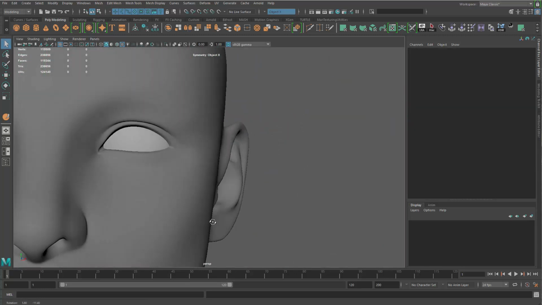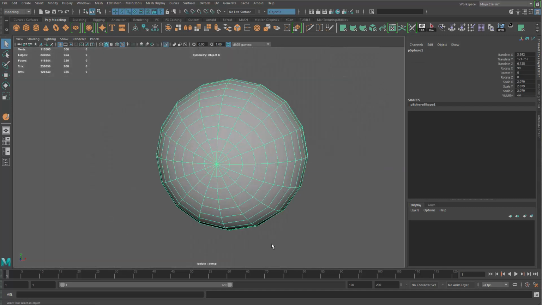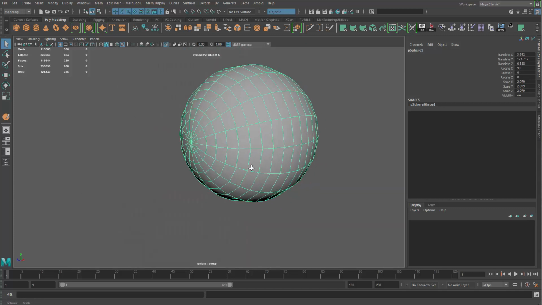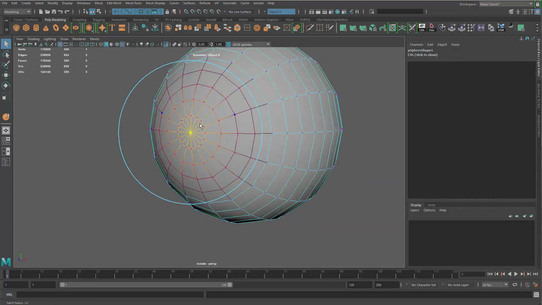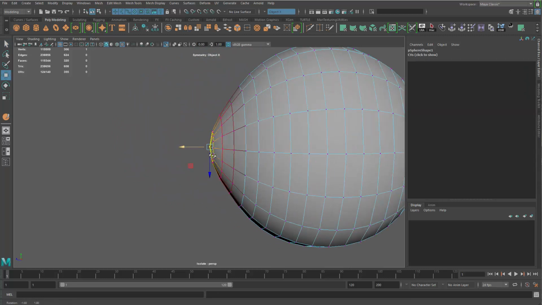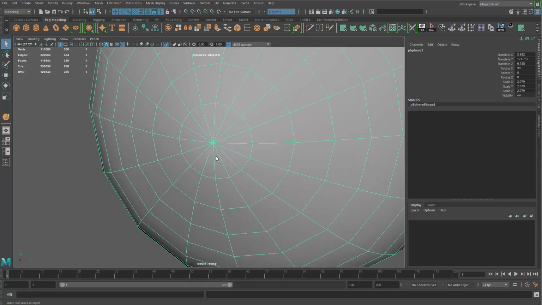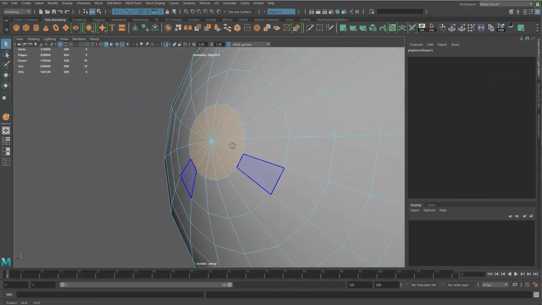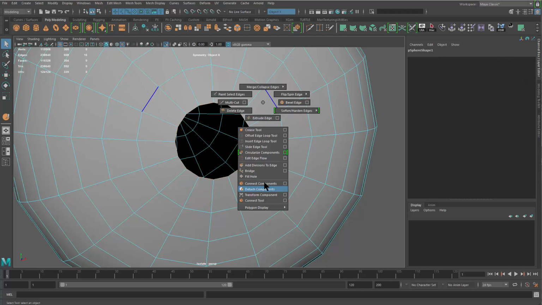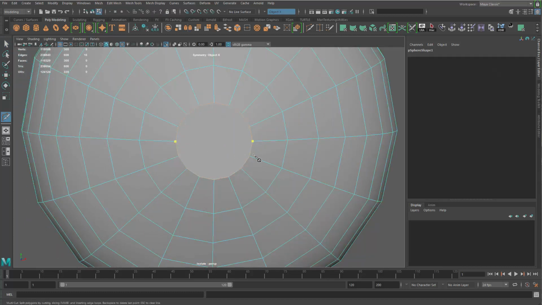Alright, now it's time to start creating more geometry for my eyeball. So the eyeball is not a perfect circle, right? What's happening in the front is a big bulge. So let me grab this part of the model and drag it forward to create that bulge. And when you're done with that, you can then grab those edges and delete. The reason for that is I don't like what's happening there. I need a different topology, so I'm going to connect those.